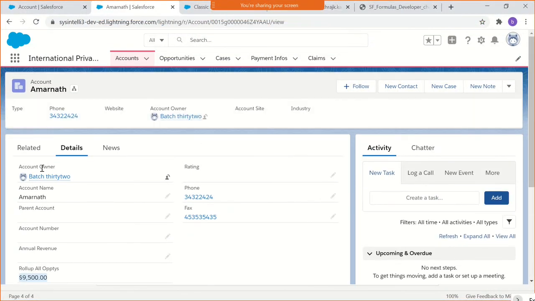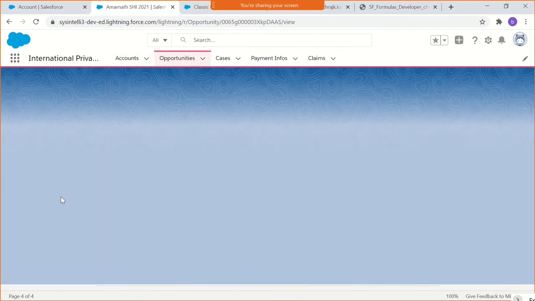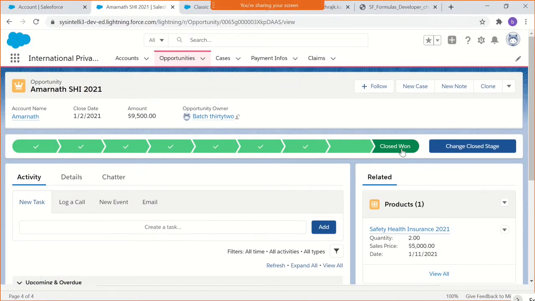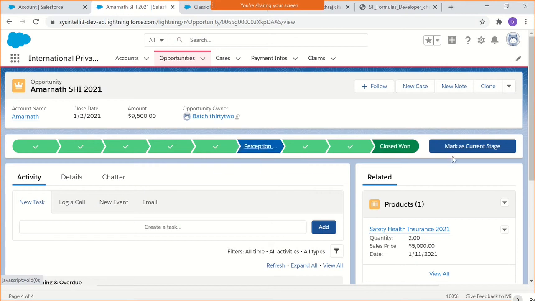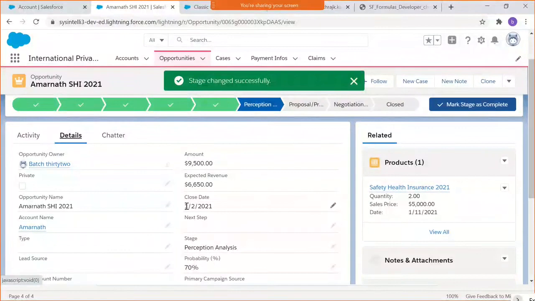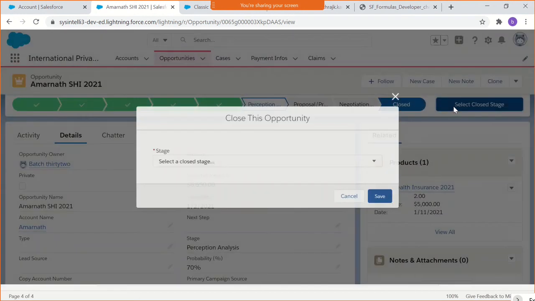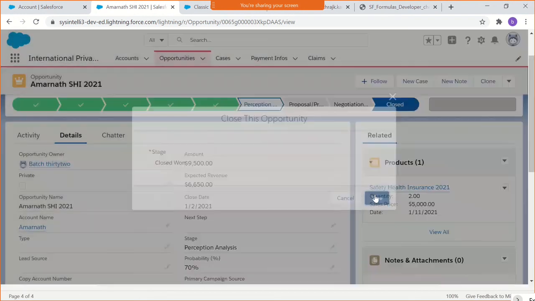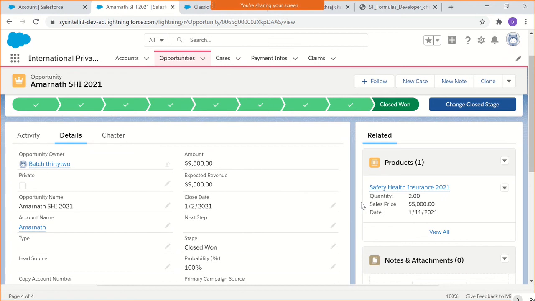So, interrelated, I go to an opportunity. It was closed one, right? Let me change this. Let me randomly change some stages here. In details, I went and closed it, it is 1 to 2021. 1 means it is Jan 2nd. So it is allowing me. I'm saying that, hey, close date should be today because you're closing today. How can you have a 2? Today is somewhere around date 6.